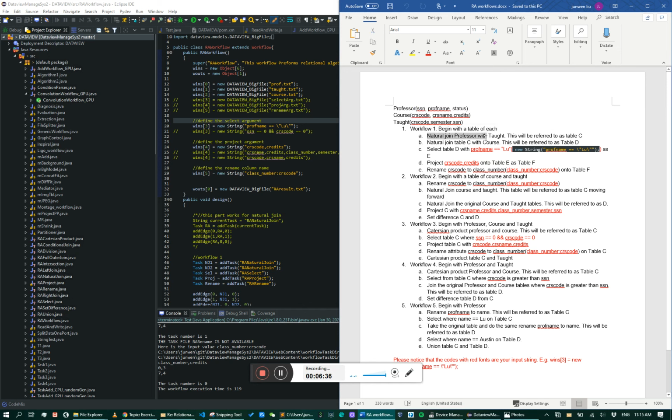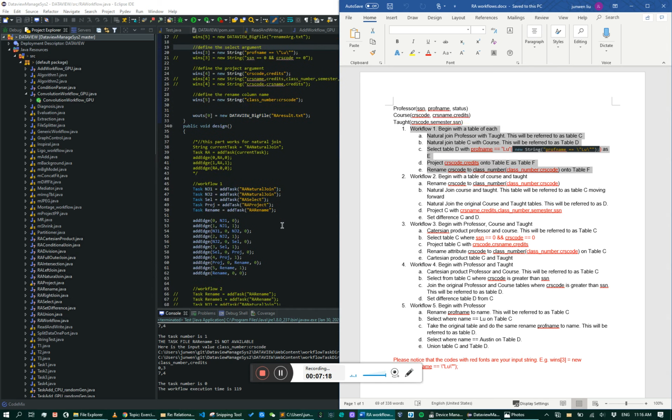We will natural join professor and taught, and then natural join this table with the course table, and this will be referred to as table D. Then we will select from table D where the professor name equals Lu, and then we will project it. Finally, we will rename the course code to class number. So this is what we will do to assemble this workflow.